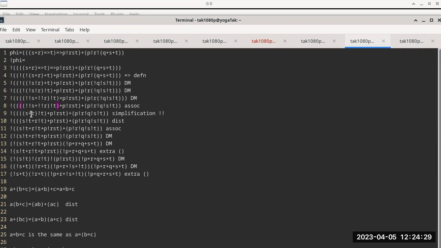What is on the left-hand side and what is on the right-hand side of the and? On the left-hand side, in terms of highlighting the expression, we have basically not S, and then we have an OR. So that means we have an OR here. The last operation is an OR, and then we have the left-hand side and the right-hand side again. I'm not going to do the simplification because I want to show exactly what syntax tree you should be seeing on line 8 with the highlighted expression.